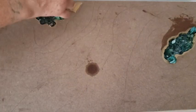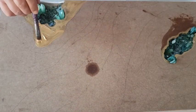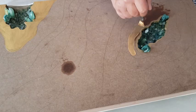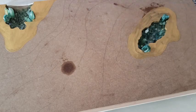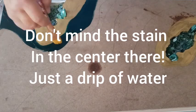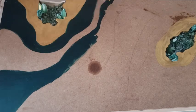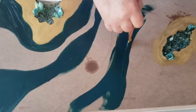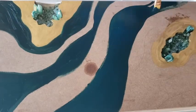So here we go. The next step would be painting your design to kind of get an idea of what colors you want to use in what area. So you take some acrylic paint. It's not only giving you an idea of your design, but it's also prepping that wood for you at the same time. So as you can see, I'm going with a jade green theme. So just taking some acrylic paint and just painting the areas that I think I'm going to want the darker greens and the golds in.